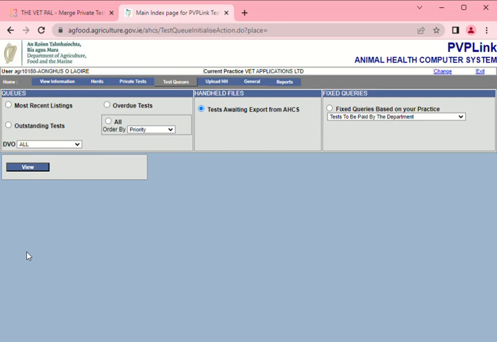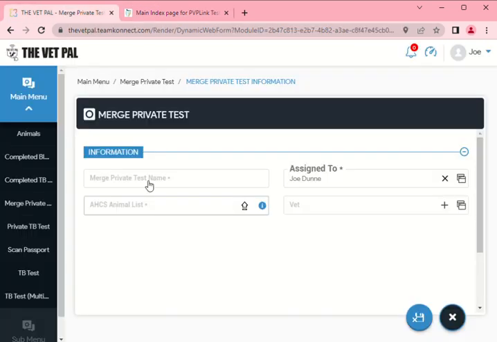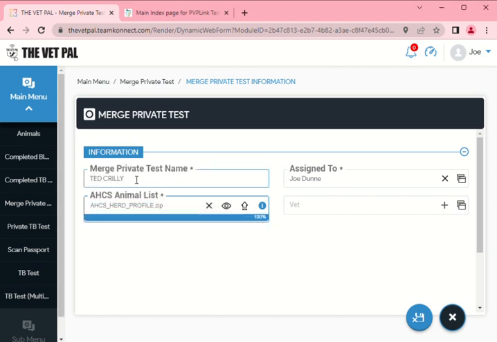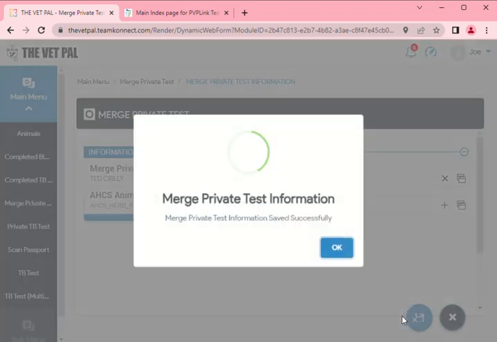You select the farmer, you click list on the top, and then you click download the handheld. A full herd profile will download to the computer, at which point you select it and put it in here. Okay, so this is an example of one I've downloaded earlier. Click on it, there's the farmer's name. If you don't wish to select a vet, you can just hit save and close.